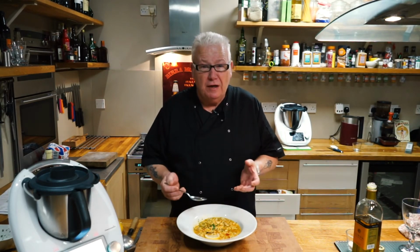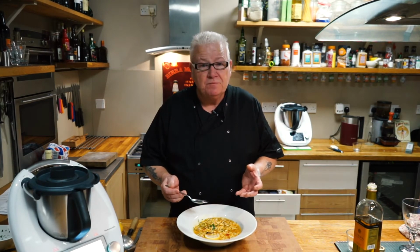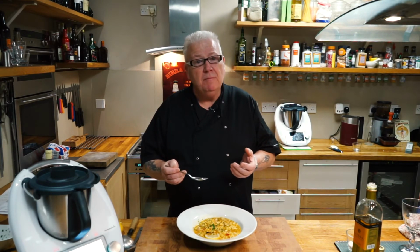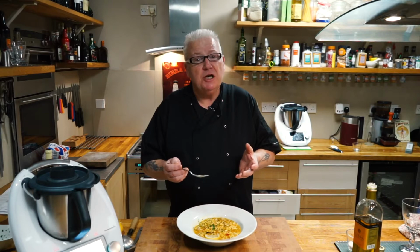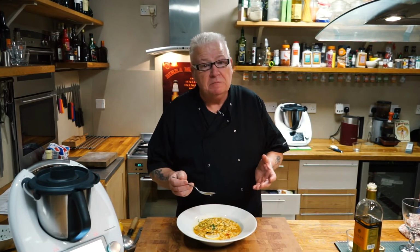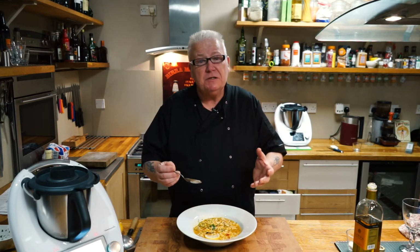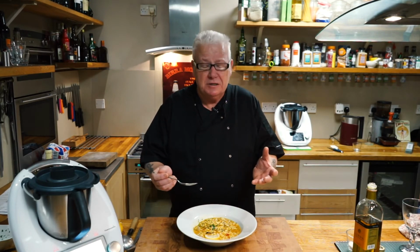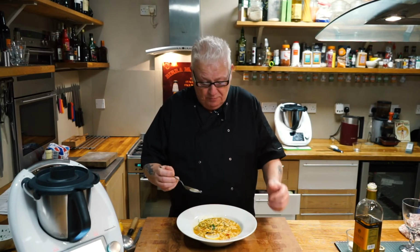The depth of flavour is amazing. It's got layers, which is what I remember from when Jack and I were in Burano in Italy, and it just adds something. I don't know what to say about it. It's just amazing. It's brilliant. Love the stuff.